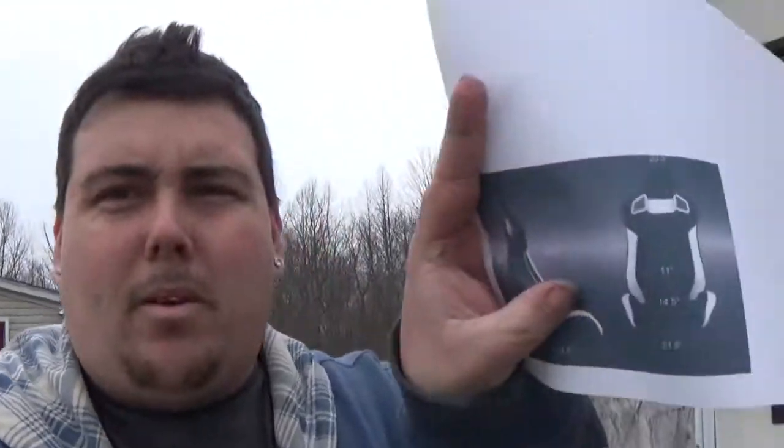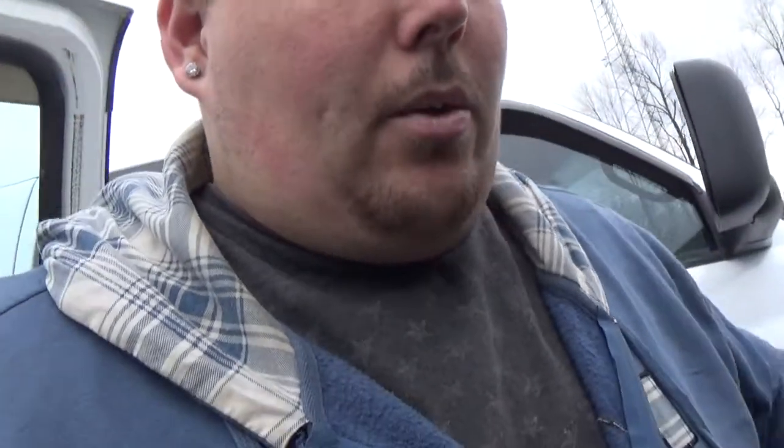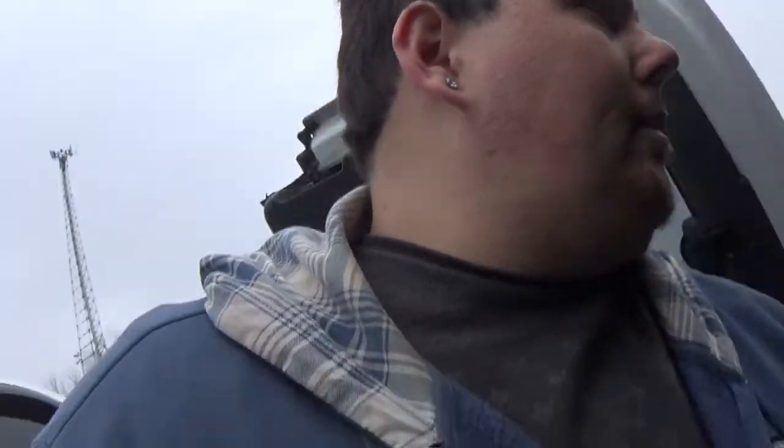So I got my paper of what my seat's going to look like. We're actually going to measure it in Colossus. This side, because this side's got crap on. We're going to do it in a super ram. I got to fix it. I never put the key lock on this one, so you got to unlock it by the other side, but the electric locks don't work, like I said. So you got to roll down the window and just assist. So we'll just measure it in the super ram because they are the exact same truck. So I will show you my plan.